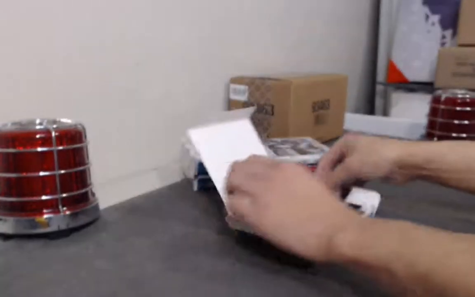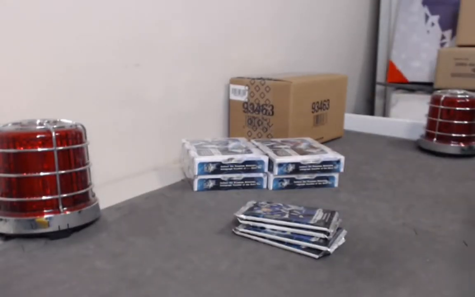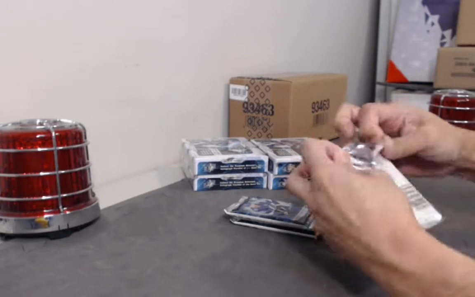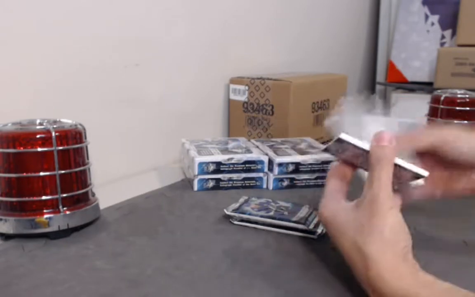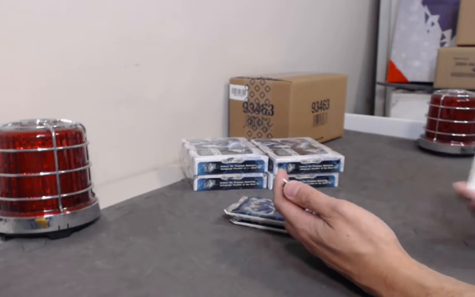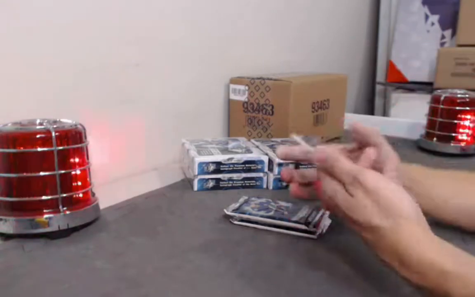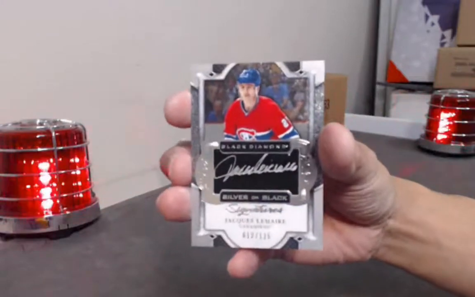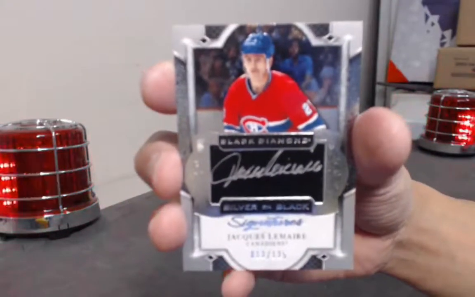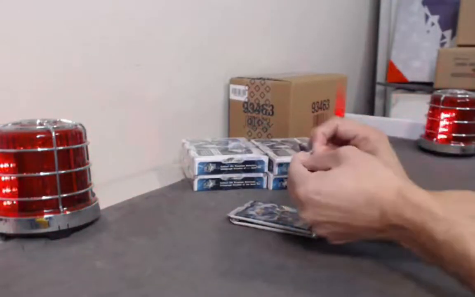All right, halfway there, guys. We have, very interesting, a Black Diamond update, silver on black, number to 125, Jacques Lemaire. Nice update card, silver on black, Jacques Lemaire. Very nice.